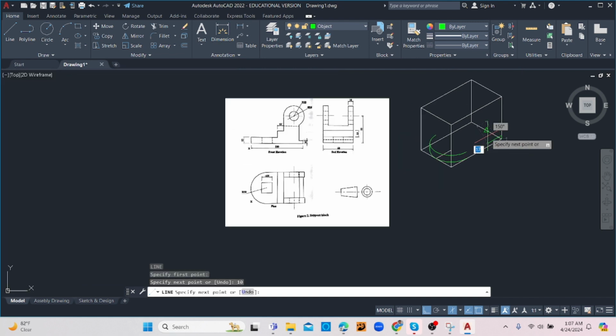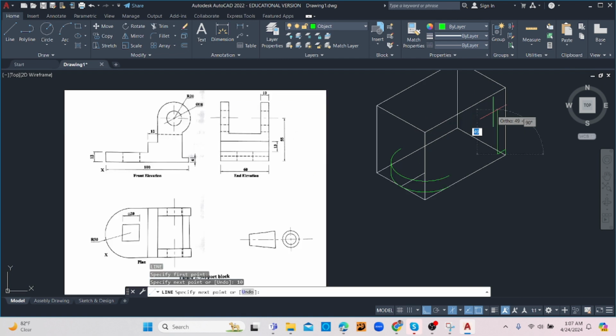Alright, so once that is there, I'm going up by a certain amount. You're using your judgment for that one there. So say for example, we're going to be going up because the center of the circle is 55. So what am I going to do? I'm going to copy up this line here by 55. That's for this here, 55.